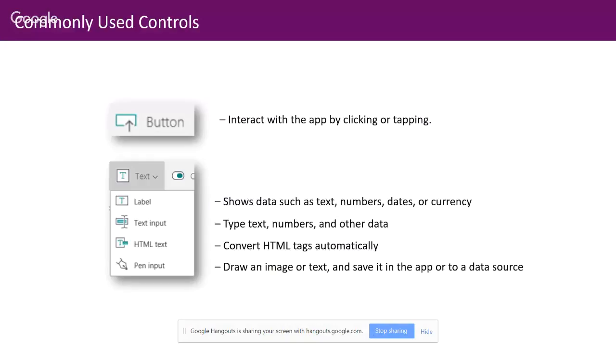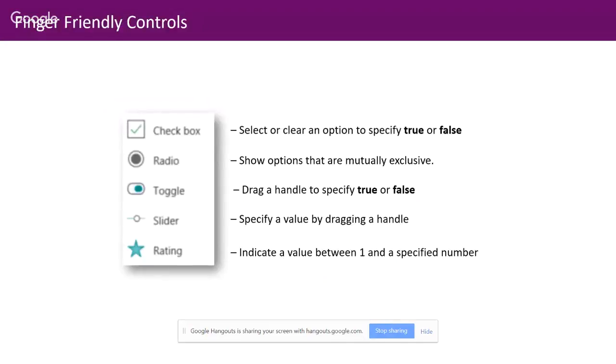Okay, so I want to go on to some of these finger-friendly controls. The checkbox, the radio, the toggle, the slider, and the rating. Now, I call these finger-friendly. PowerApps team didn't name them finger-friendly. That's what Audrie calls them. And the reason is because when you're working on a phone device, right, you want to try to minimize your user's need to type, right? Because we know that typing on a phone device can be challenging for some people. So whenever we can, we want to use controls that they can tap on and accomplish something, or pull on so they can accomplish something. So that's why I call these finger-friendly controls.